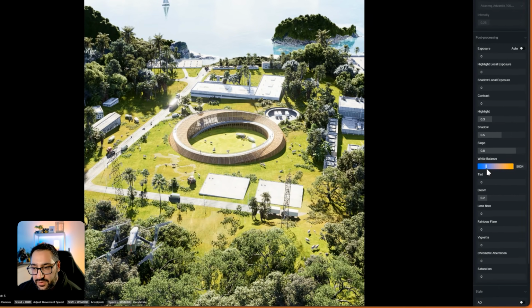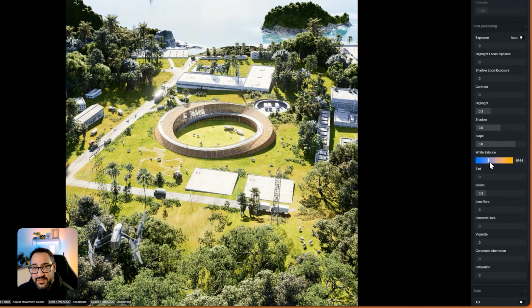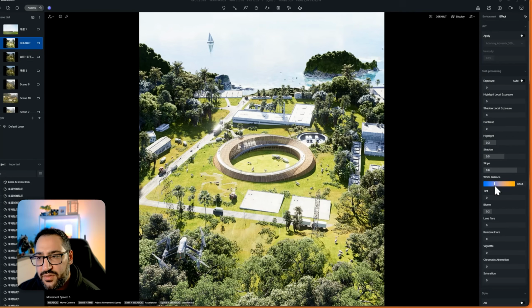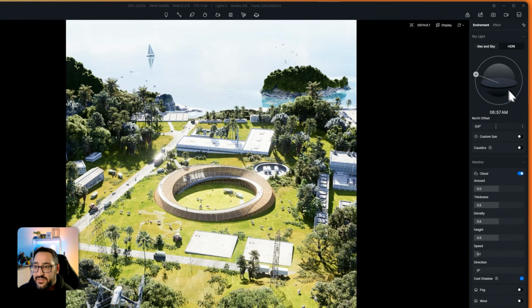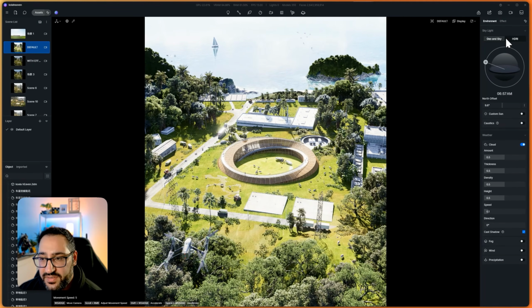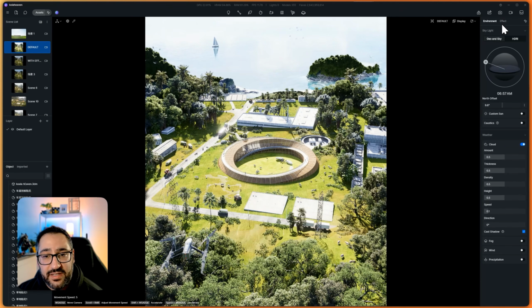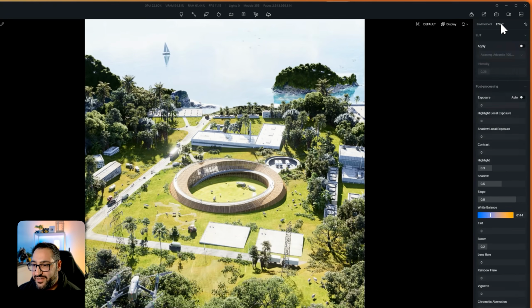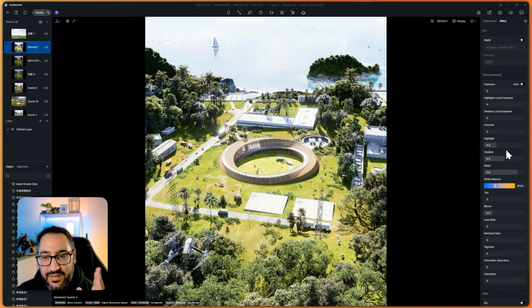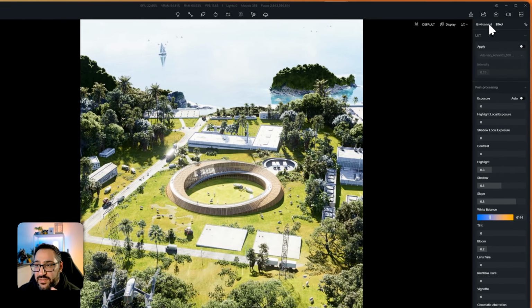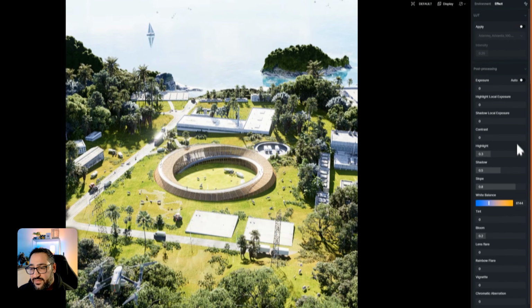You generally don't want to go too far. If you're going too far, that means your lighting is probably a little off. And that's true for the exposure settings too. Like if you're compensating a lot through here, go back to your environment settings, play with your HDRI or the sky, and boost the lighting intensity or lessen it, you know? These are just like little sprinkles of magic on top. Like you're finalizing, you're closing the image up. This should not be doing a lot of the heavy lifting, okay? Heavy lifting is done on the environment side, not the effect side.